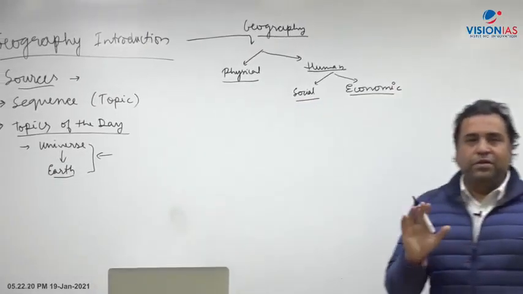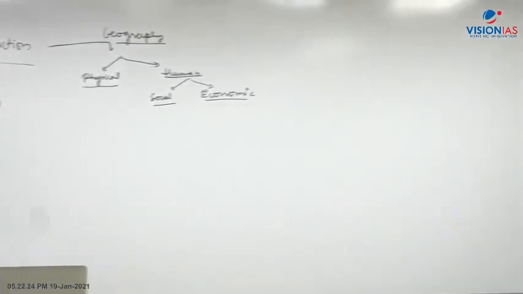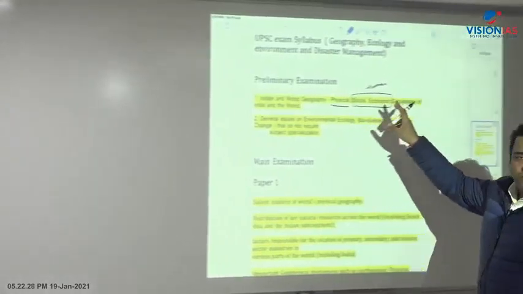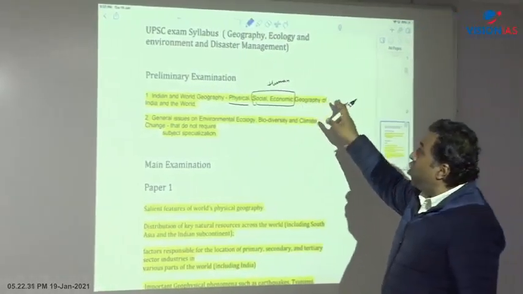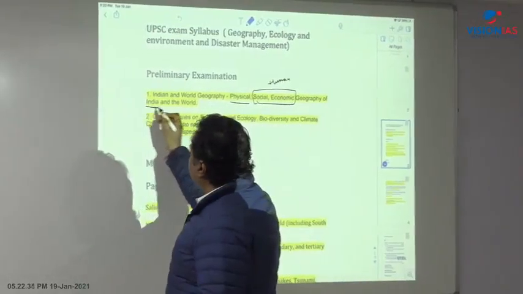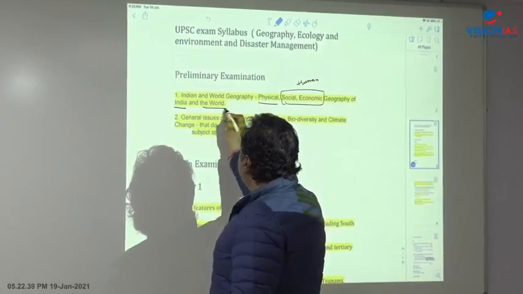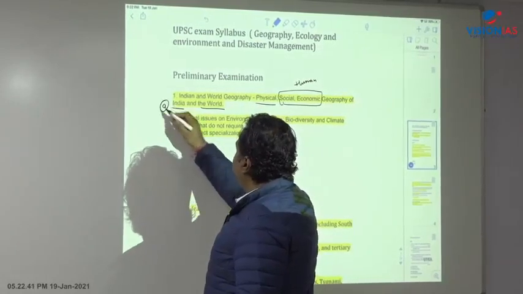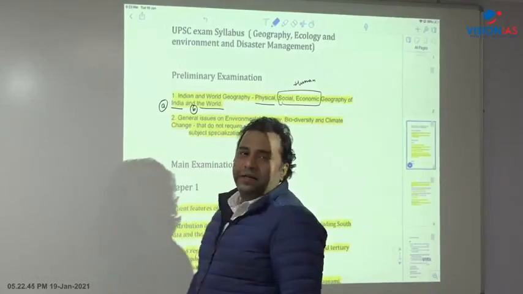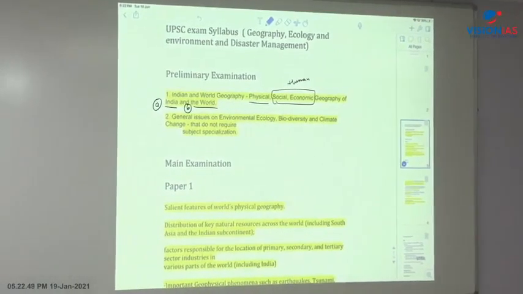So this is what your syllabus is saying. And then what does it say further? In addition to physical and this human geography thing, it further says geography of what? Of India. It wants you to focus on physical geography of India and human geography of India and the world. So two regions, region A, India, and region B, the world. Okay. So basically focus on social geography and economic geography of India.